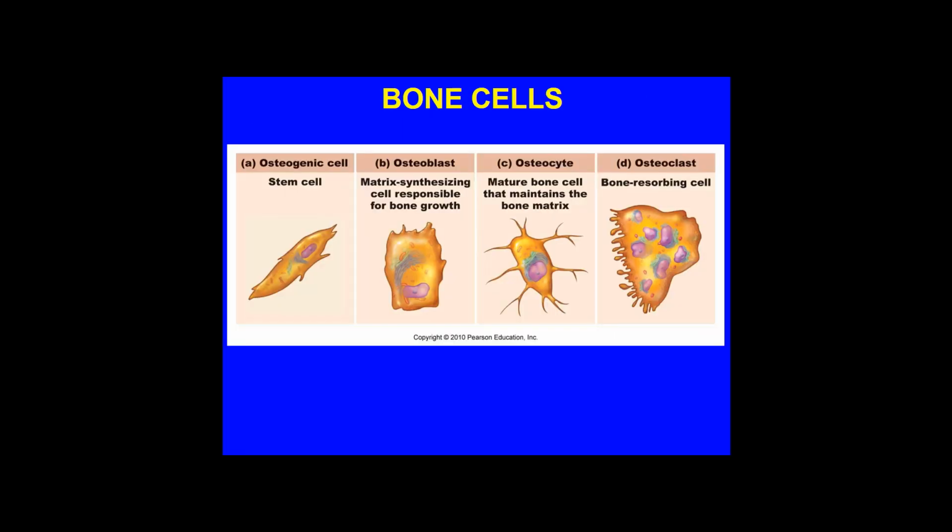Let me go back here for a second for bone cells, because you really need to get this down. When we talk about osteogenic cells, think about it like Genesis, okay? These are primitive stem cells. They're going to give rise to osteoblasts. Then, osteoblasts. These are bone-forming cells. So B blasts build. Osteoblast has a B, and it's going to build. They're bone-forming cells. They're going to synthesize the bone matrix, okay? Osteocyte is a mature bone cell that maintains the bone matrix.